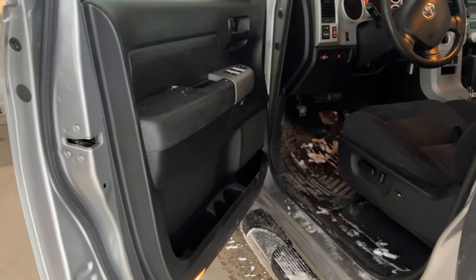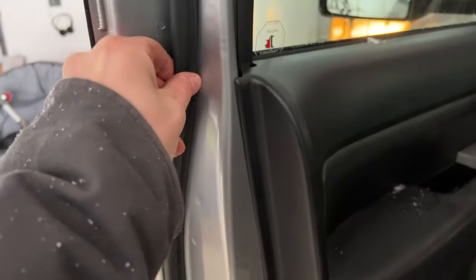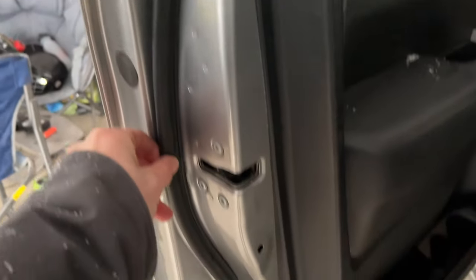When I first checked out the door seal, there were parts that had small rips and tears in them, and some parts were also a bit smushed. And usually when they're smushed, they don't come back from that, so a replacement will be needed. I would definitely recommend buying the entire seal kit.